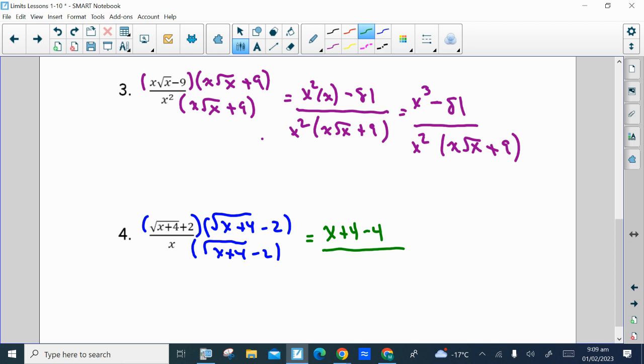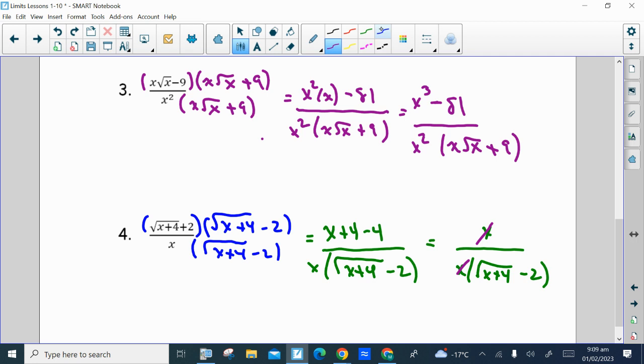And on the bottom, well, I should say before that, you're just left with x on top, right? The bottom has a factor of x, so I would definitely not multiply these out. I would leave the bottom in factored form because I can cancel the x's on top and bottom. So again, the top, when you get rid of the 4's, is just x. The bottom has a factor of x as well. They will cancel.